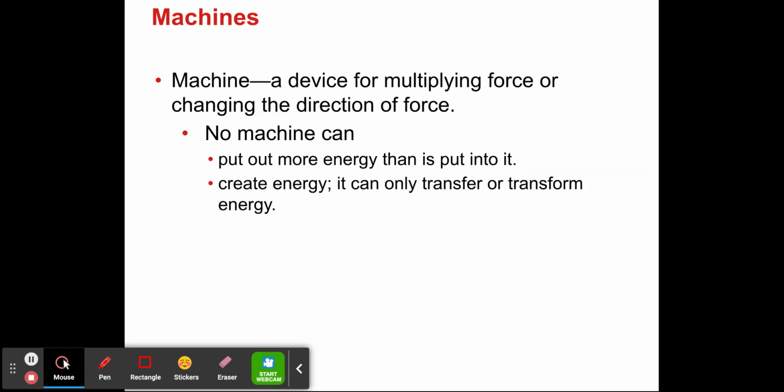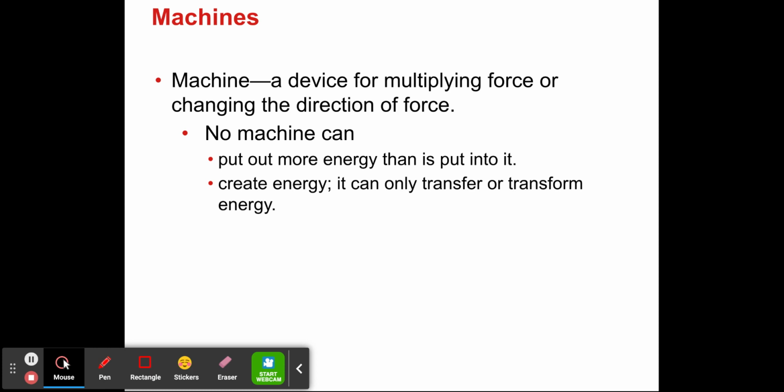Now, applying that concept to machines. What is a machine? It's just a device for multiplying the force or changing the direction of a force. So no machine can put out more energy than is put into it. A machine does not create energy. The machine just uses the energy that is being input to, maybe, multiply the force, to make the force bigger so that the force can now do more work.